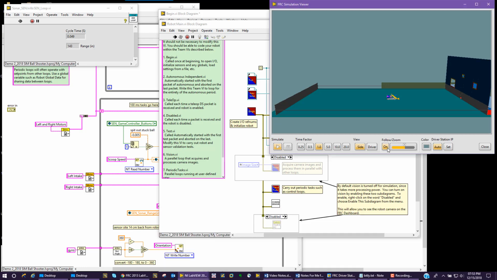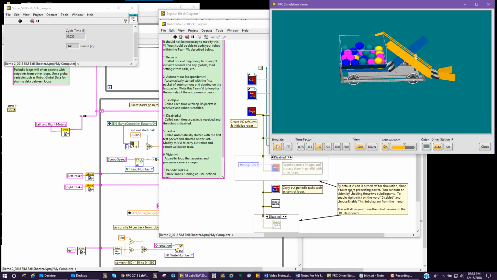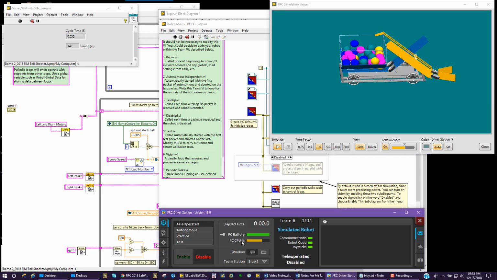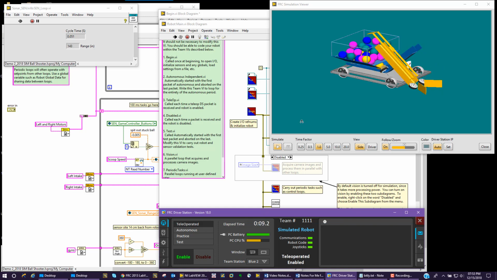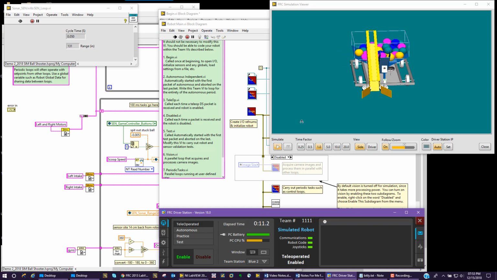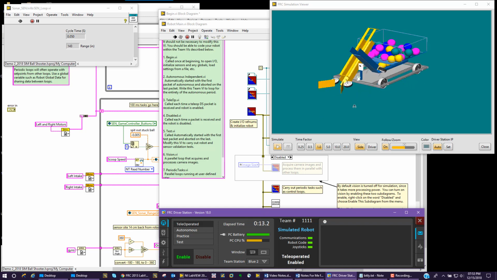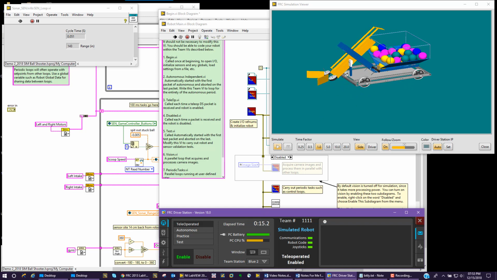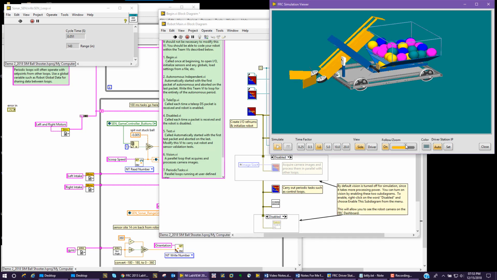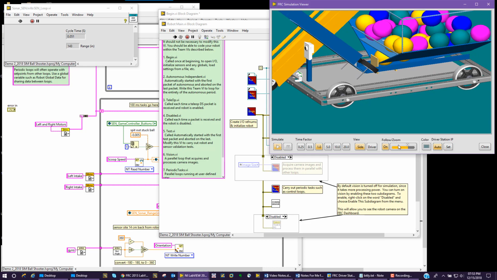So I'm going to zoom into the robot here, and I'm going to enable the robot, and I'm just going to rotate him around 180 degrees so that we can see. You see this little white thing on the end right here where my cursor is, that is the sonar sensor. Zoom in a little bit.